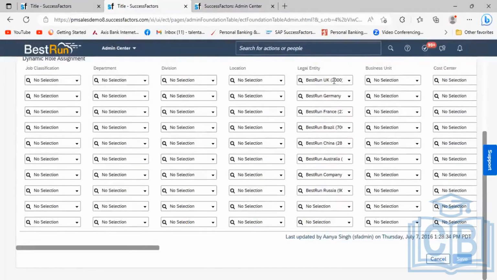A single company can be located in France, Belgium, Australia and Singapore, 4 different countries, so 4 different entities. They have their different head counts in different locations, which they can configure in the legal entity column.